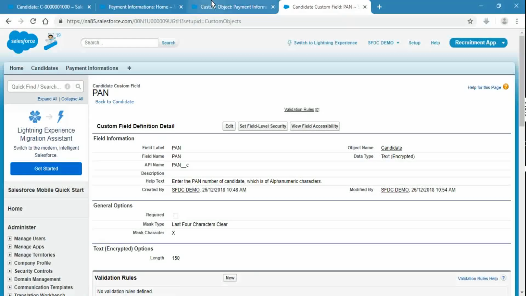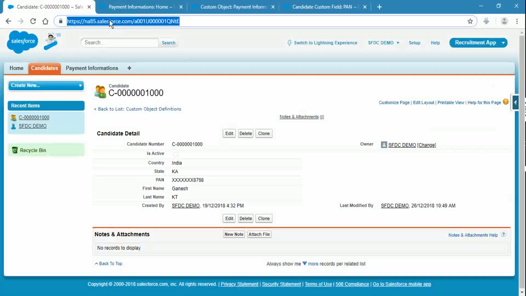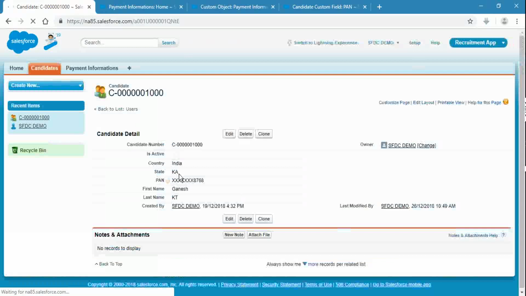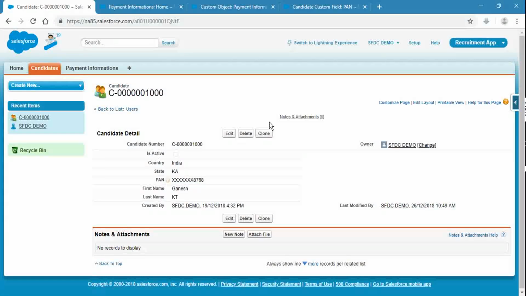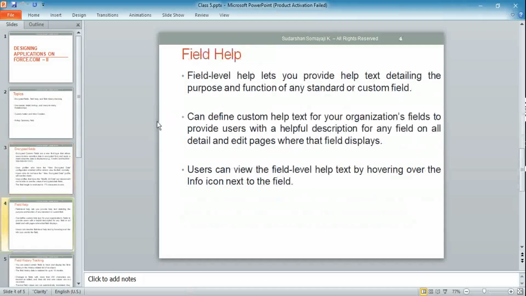Okay, so if I come here and refresh this page, I'll be able to see one question mark. When I just hover on it, it will show enter the PAN number of a candidate which is of alphanumeric characters. Whatever I entered in help text, the same thing I'll be able to see here. That's what I'm saying here: field level help lets you provide help text detailing the purpose and function of any standard or custom field.